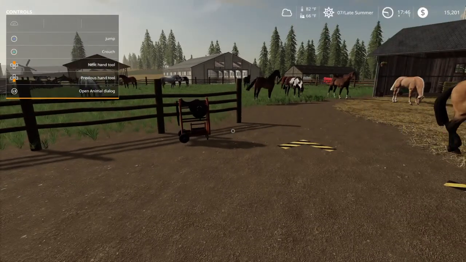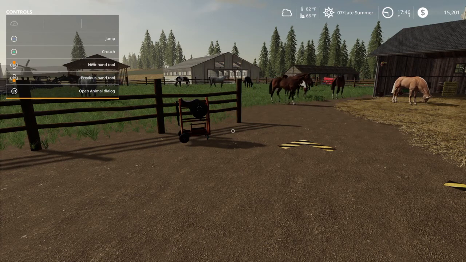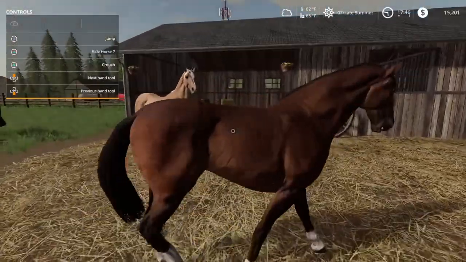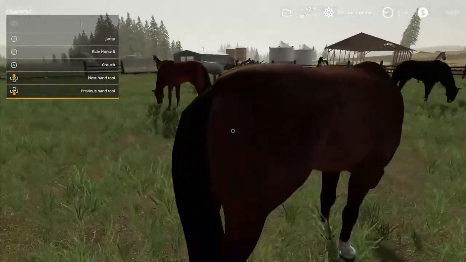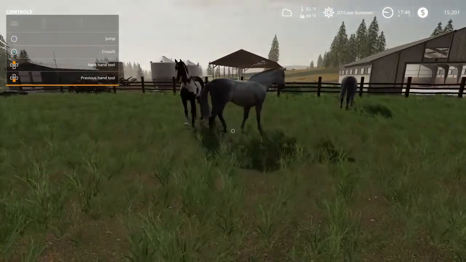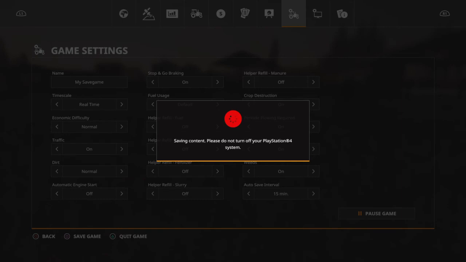Alright, so I have to look for one of 3 horses: number 5, number 9, and number 16. So I'm just going to randomly look around. And then, of course, there's that one that has no number, the 17th horse, which is very strange. I'm not sure if it's because of the mod, but let's get into that. What mod am I using as the game saves? Because I hit the wrong button.